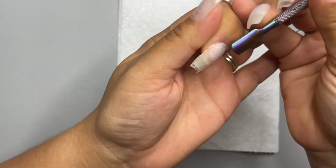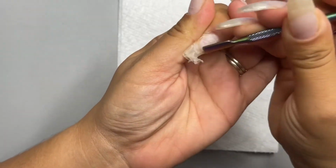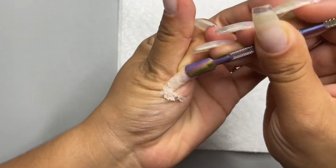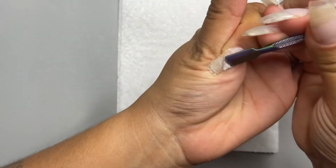All right, so this time we're gonna go ahead and use this cuticle tool. Now, I did notice that this tool took a lot more product off, so I probably should have started using this one first. So you guys, I know a lot of us probably already have this tool actually, so you might not need the other tool, because again, this one works just fine.